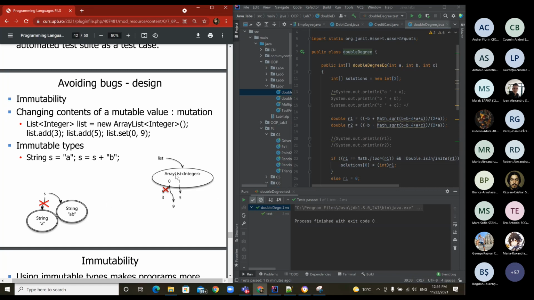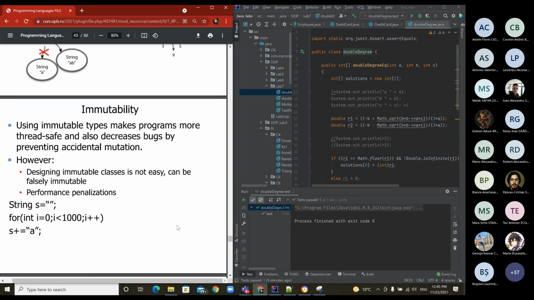But here, when you have a list of an array list, the instance remains the same. It is the same instance which you update according to a certain index that you want, like this one on position 0, to add a new value which is 9.